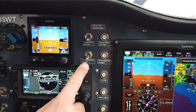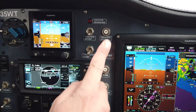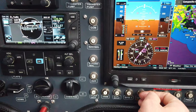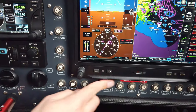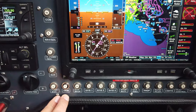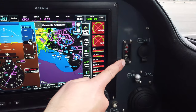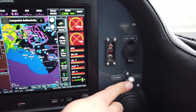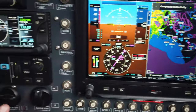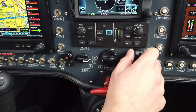Further to the right we have a pitot heat switch. This airplane also has extended tanks with a transfer pump to pump from those tanks. Down here is a row of circuit breakers, and across the bottom of the passenger EFIS panel is another row of circuit breakers — easy to access and easy to see. Further to the right is the ELT controller, as well as the vent open and close for the fan and heater.